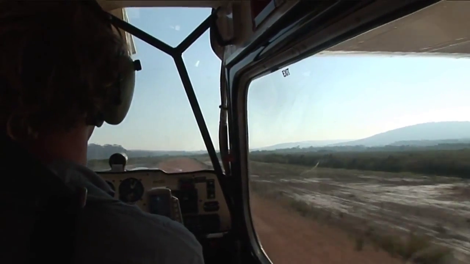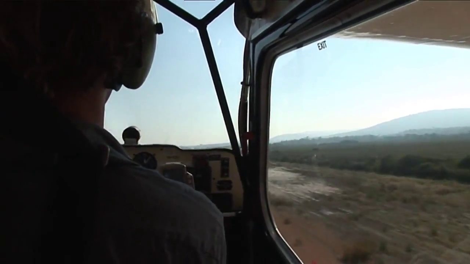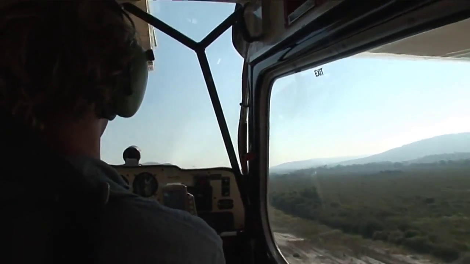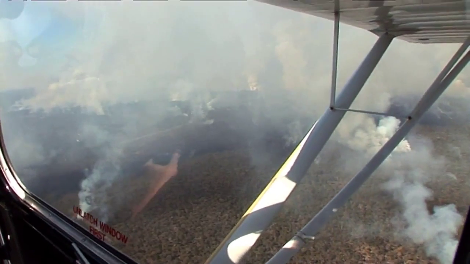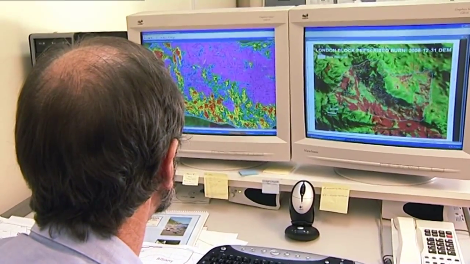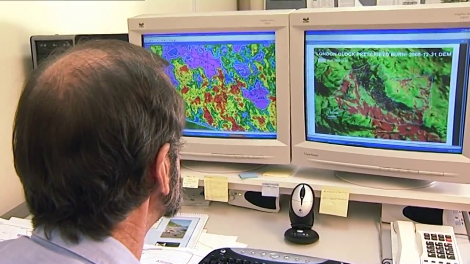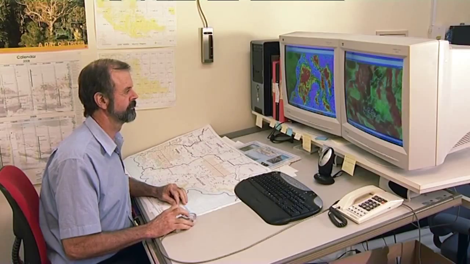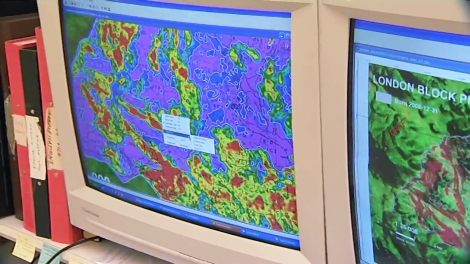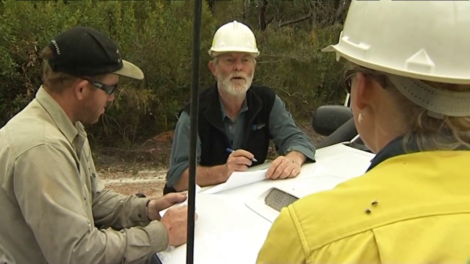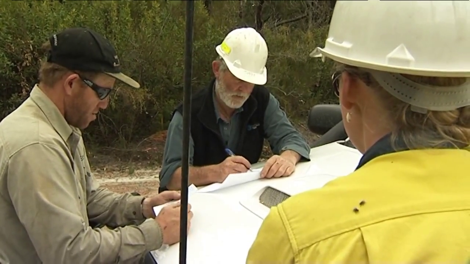With a mosaic burn, we actually go and put the aircraft across patches of the landscape, not across the entire area, so that we get this patchy result. And we then bring the satellite monitoring into the game, and we actually go and assess what's been burnt and what has not been burnt, and we use all those things to do our research trials in there as to what the effects are of those small patches of burns.